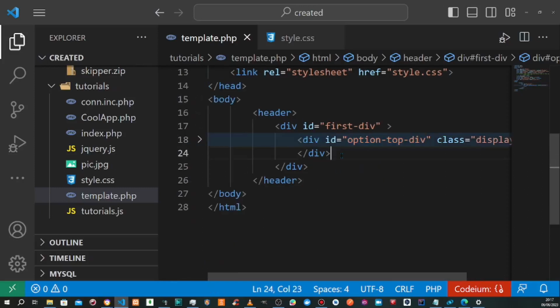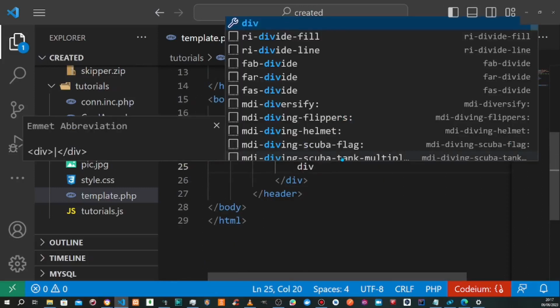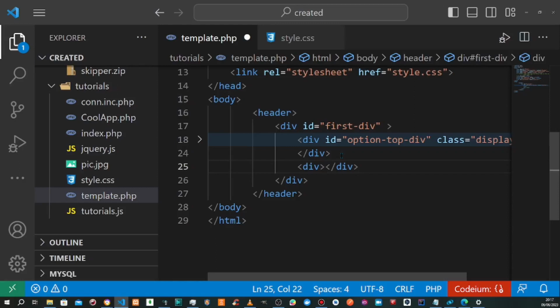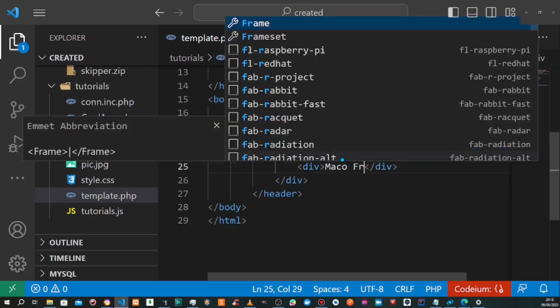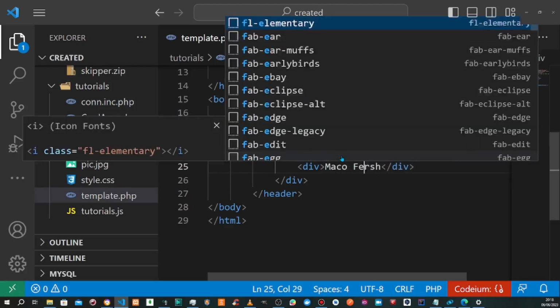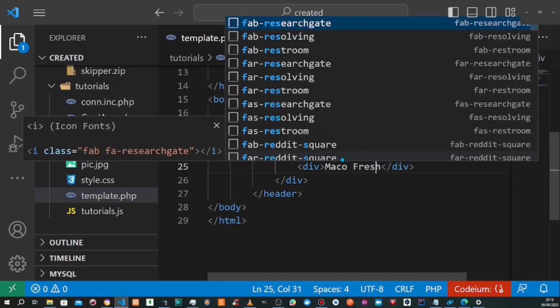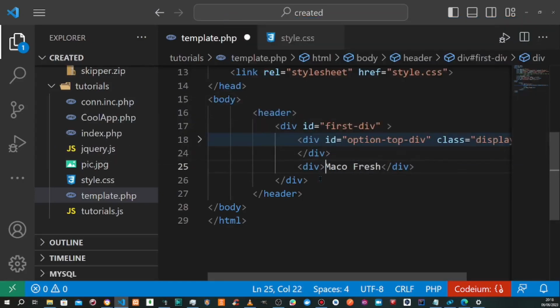I can just say div, then I will say maybe the name of this website, or the owner is maybe let's say Mako Fresh, perhaps, just any name just to go with it. Maybe the name of the owner. Then I'll say ID, say Mako logo.